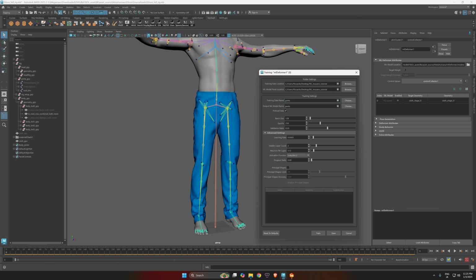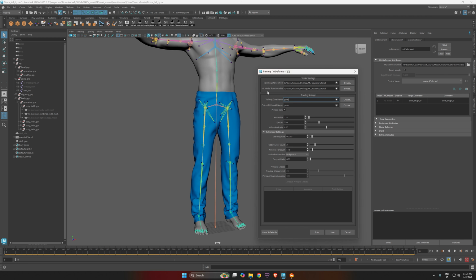Okay, I'm not gonna re-explain these parameters. If you want to know what these do, watch the previous video, or you can go into the Maya help. There's a very good section. Search for Maya ML Deformer on Google. You will find all the information about what any of these settings do. If you hover over this, it tells you a little bit. It gives you a hint. It's all very confusing. I'm just gonna type the value that I used for my previous experiments, and I got decent results.